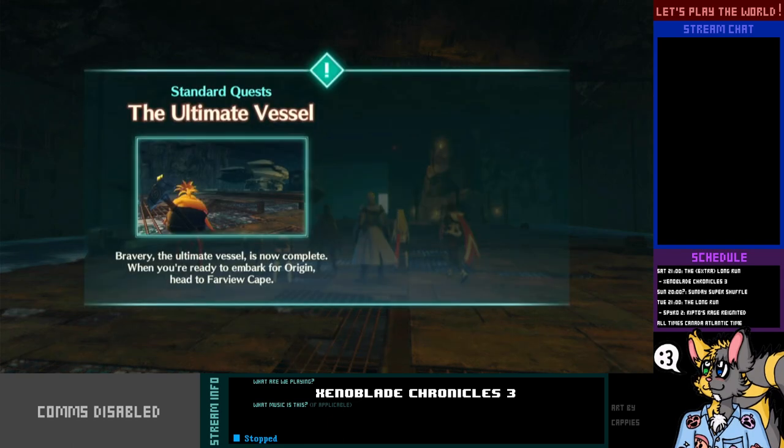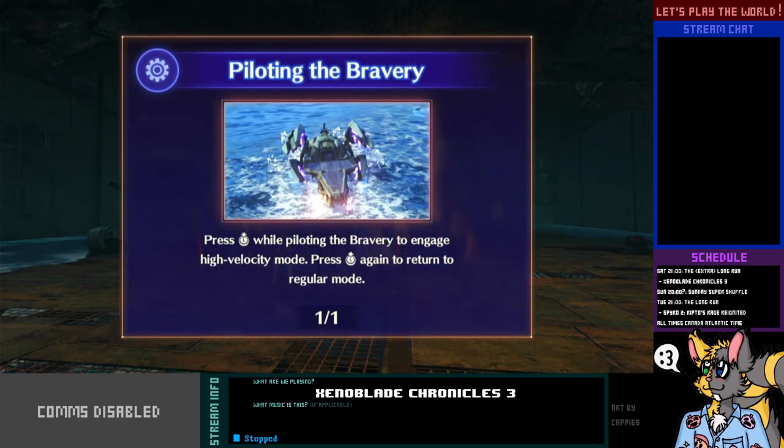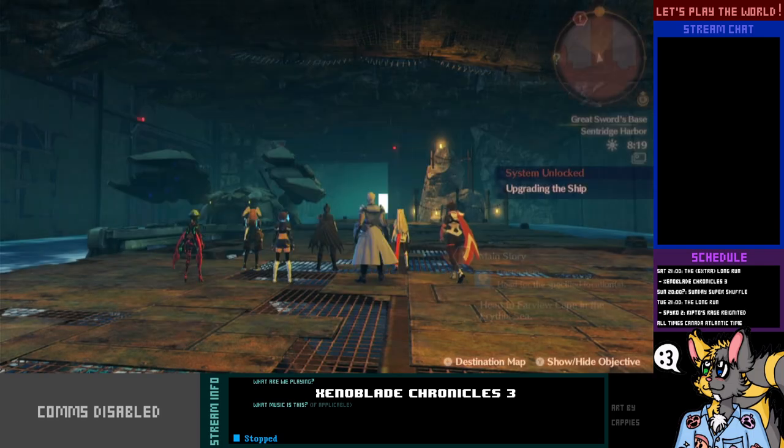Quest complete. The ultimate vessel, bravery, the ultimate vessel is now complete. When you're ready to embark for Origin, head to Farview Cape. Piloting the bravery. Press the L stick down while piloting the bravery to engage high velocity mode. Press the L stick down again to return to regular mode.